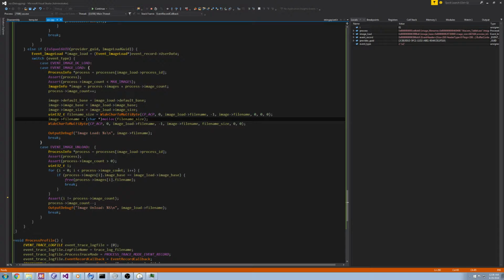So 61 images loaded, and apparently none of them match.